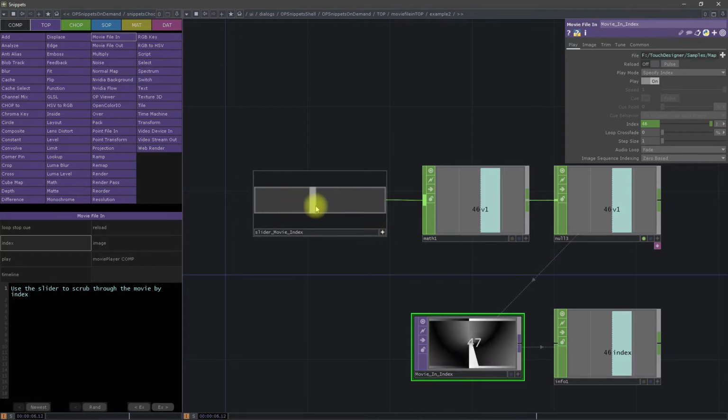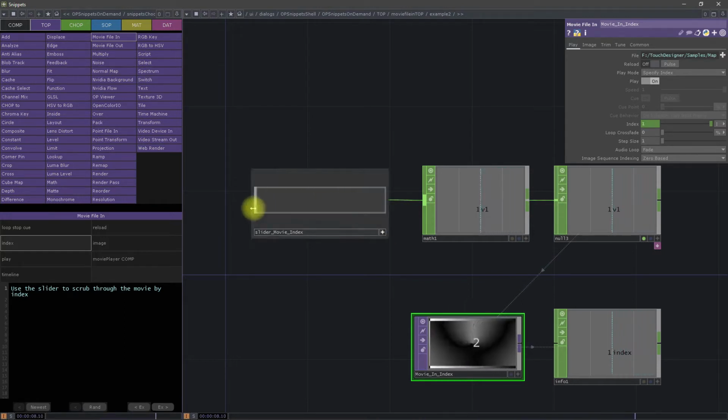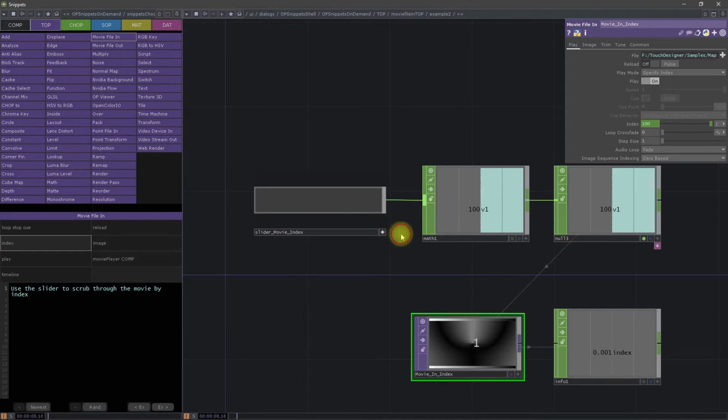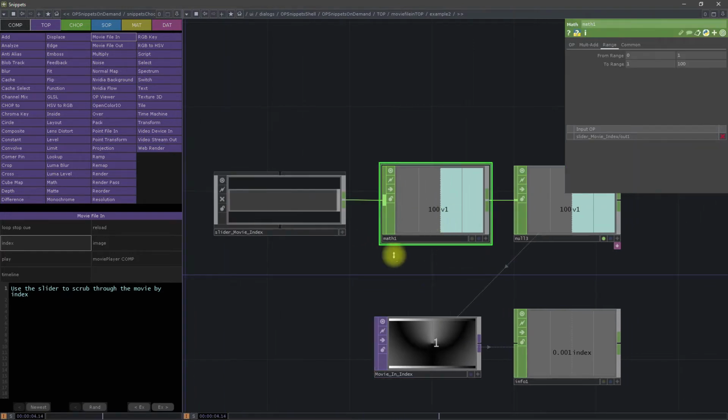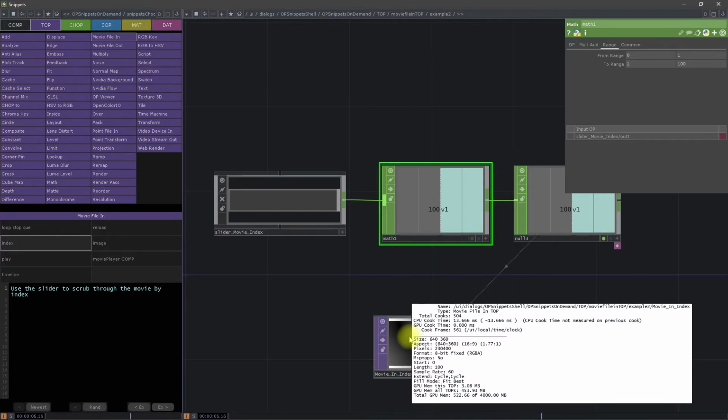That's why every time I change this operator here, which is a slider, it's sent to the Math, changing the range from 0 to 1 and converting it from 1 to 100, because our video has a length of 100 frames.